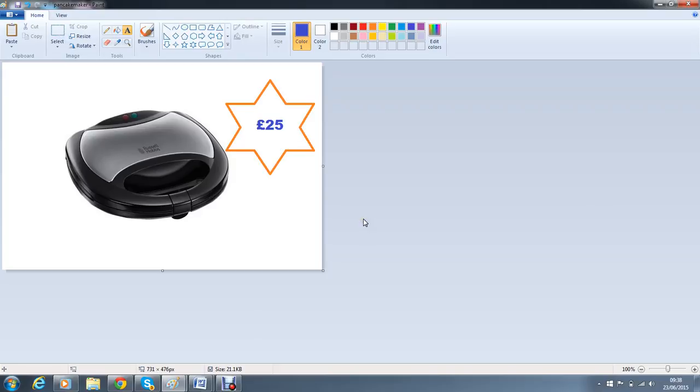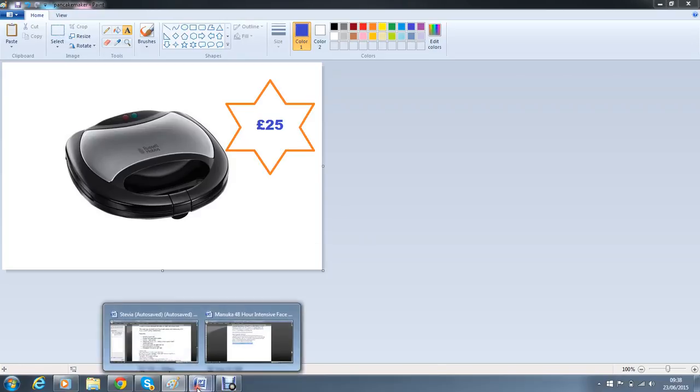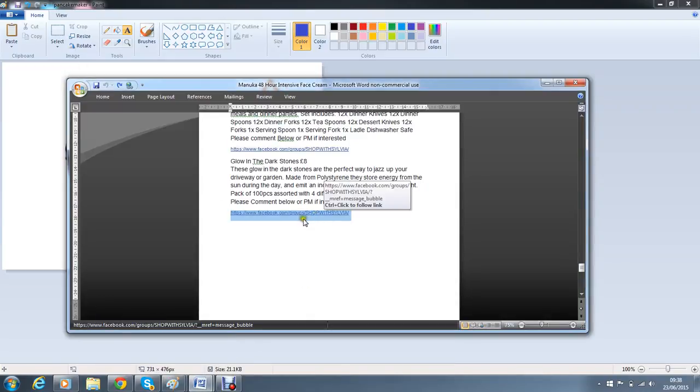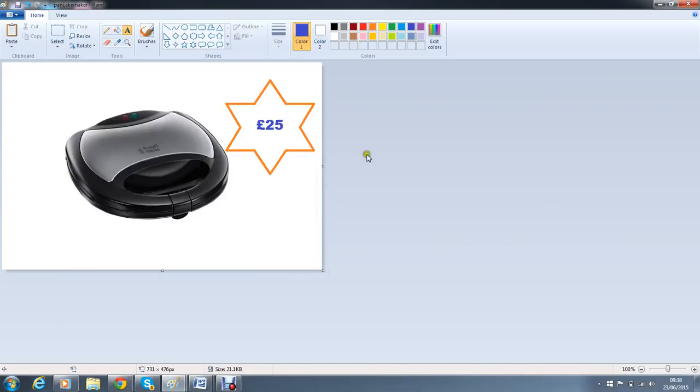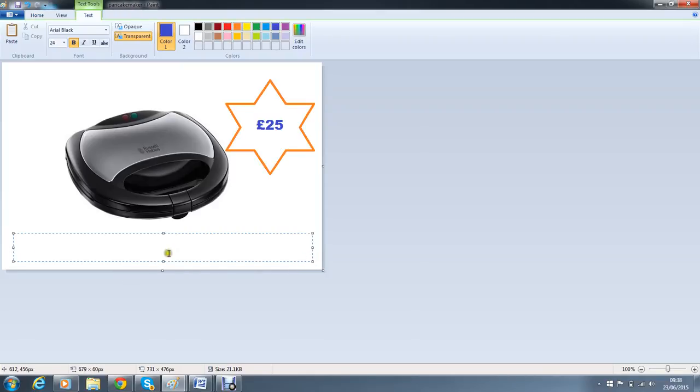Now I'm actually going to customize this one. So I've got a document saved, and it's actually got my shop highlighted. So I'm going to copy it, and then all I'm going to do is add some text. So it's already highlighted on text, and I think, right, I won't mind a different colour. No, I'm going to stick with the blue. So I'm just going to drag that there, because it's my text. I'm going to right click, I'm going to paste. And now I'm going to highlight it, and I'm just going to show you, I can make it bolder, I can make it bigger.